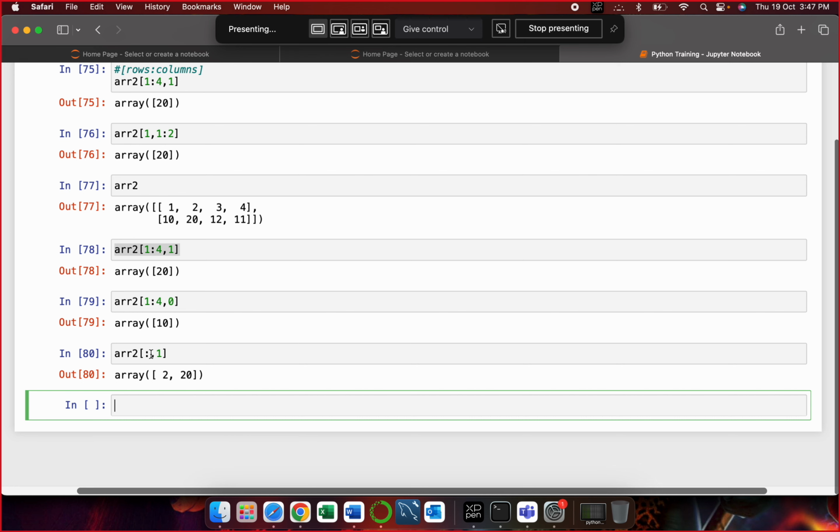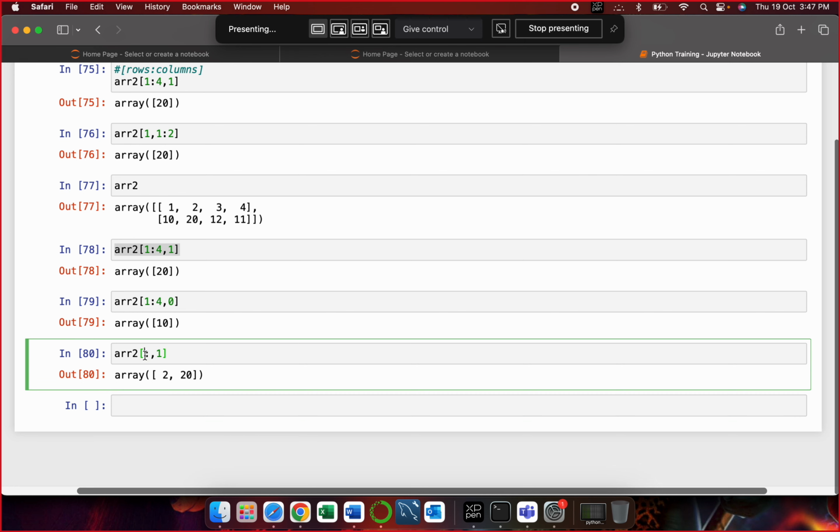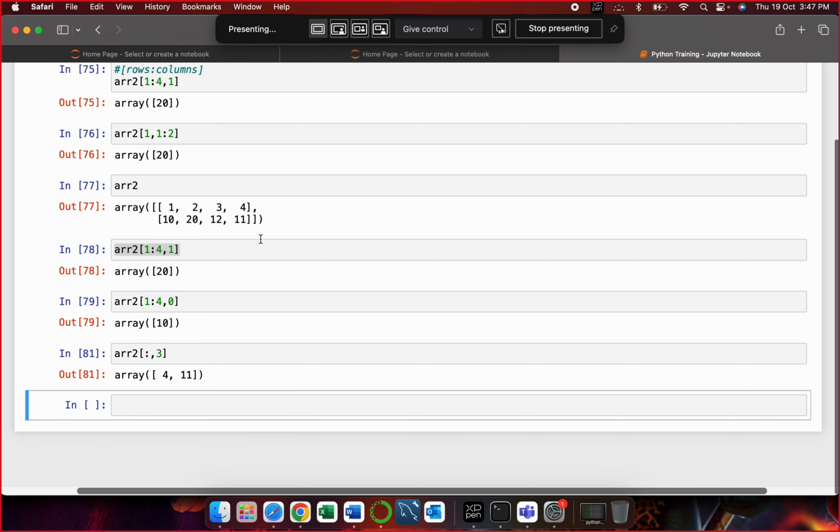When I'm saying nothing over here, it means it is picking all the rows and columns, and going through column 1. So this is index 0, this is index 1. You can take it as a column, you can take it as an index also. This is index 0, index 1, index 2, index 3. If I type index 3 over here, I'll get 4, 11.